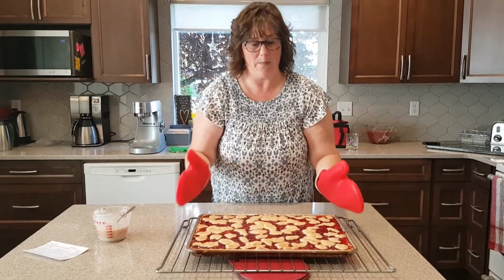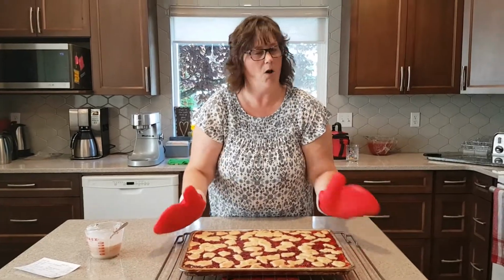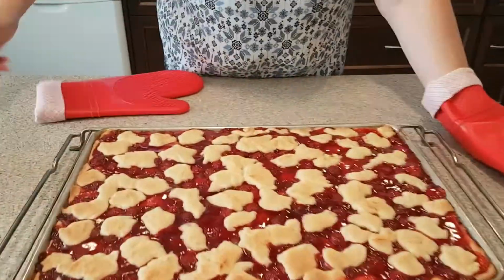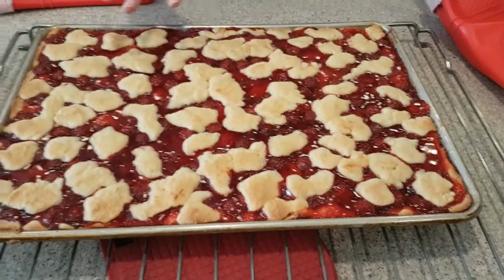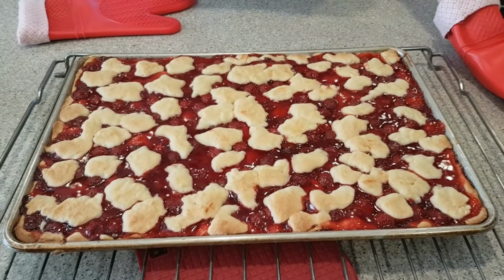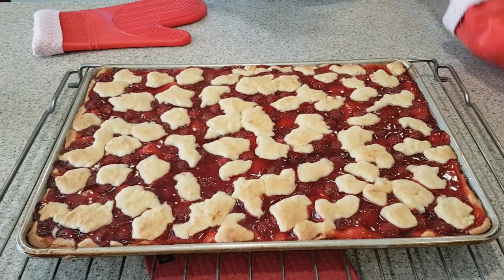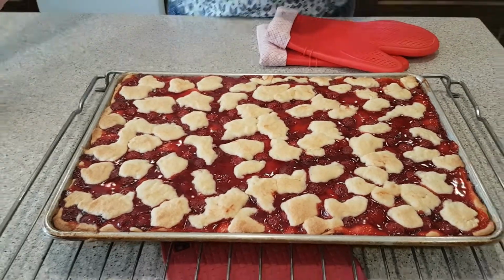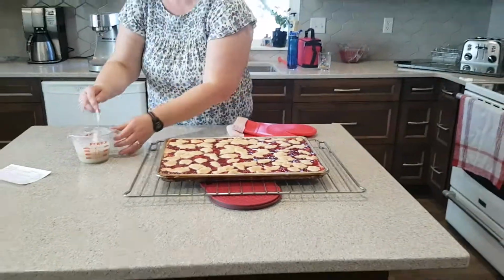Alright, so we've had the cherry bars in the oven almost 40 minutes. So if you come take a look, you can see that it's starting to get all nice and golden brown on the top. So I think this was 38 minutes. So every oven is a little bit different. If your oven is a little bit cooler, you might have to do it a little bit longer, but you just want to make sure that they're golden. And then we're going to create a glaze for on top.